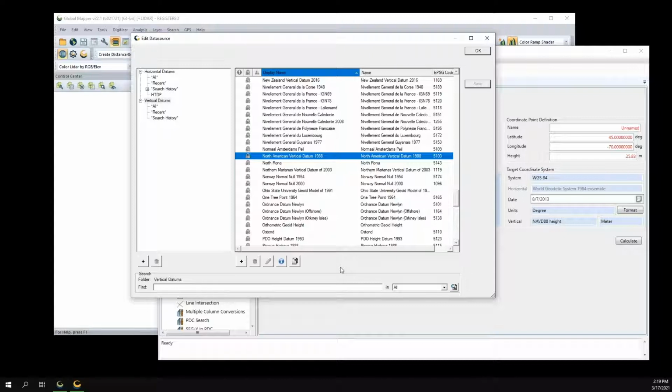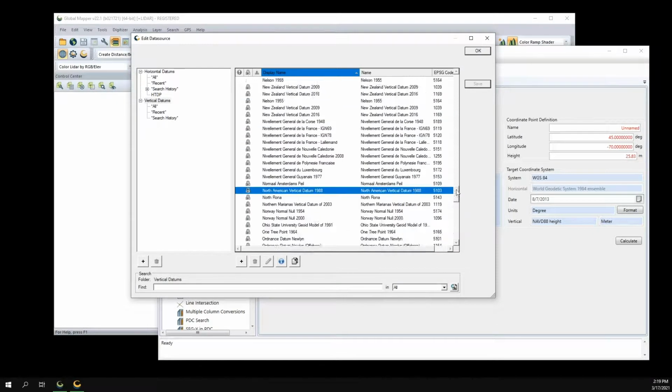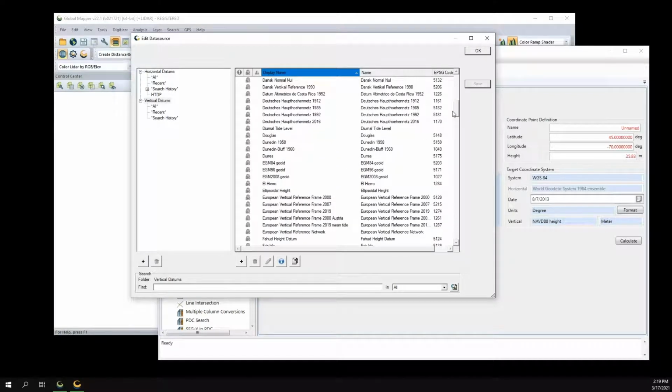And in some parts of the world, if you're working offshore, you might actually be working in a common world model, such as, let's get up here to the E section, you might be looking at something like EGM 2008, 96, and so on. You'll see there's ellipsoid height in there as a container, some of the various European vertical reference systems and things like that. This is the most basic piece of the coordinate system.